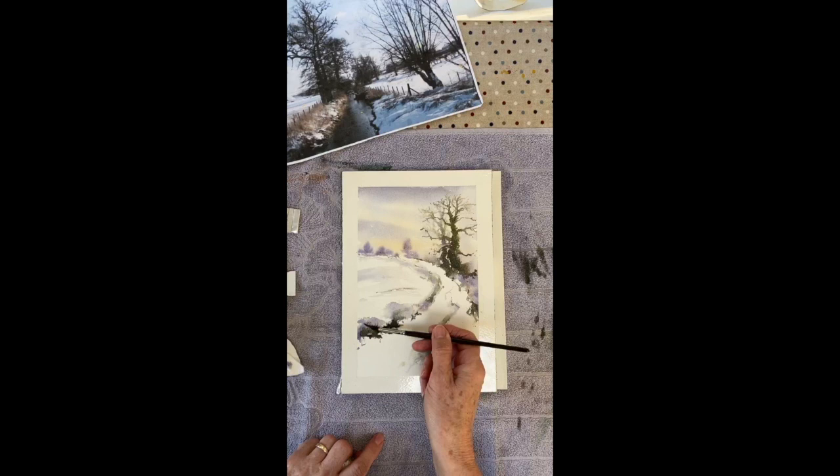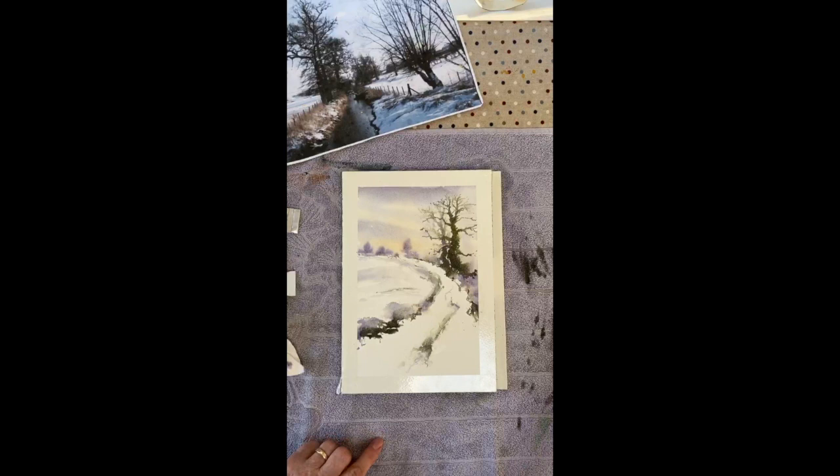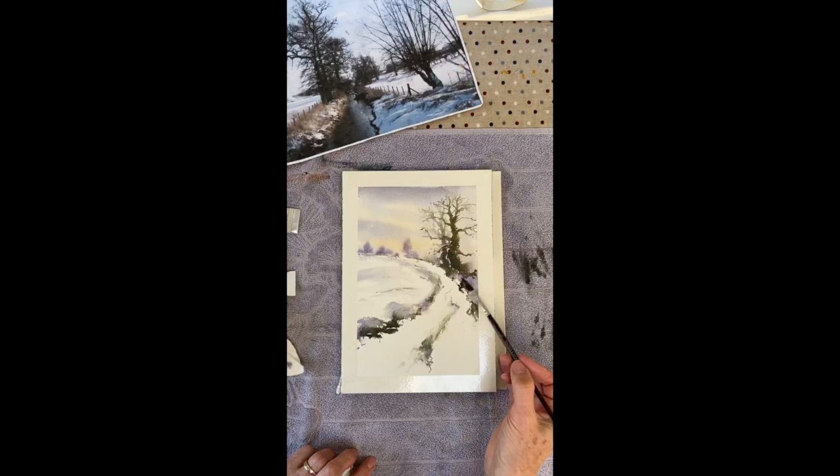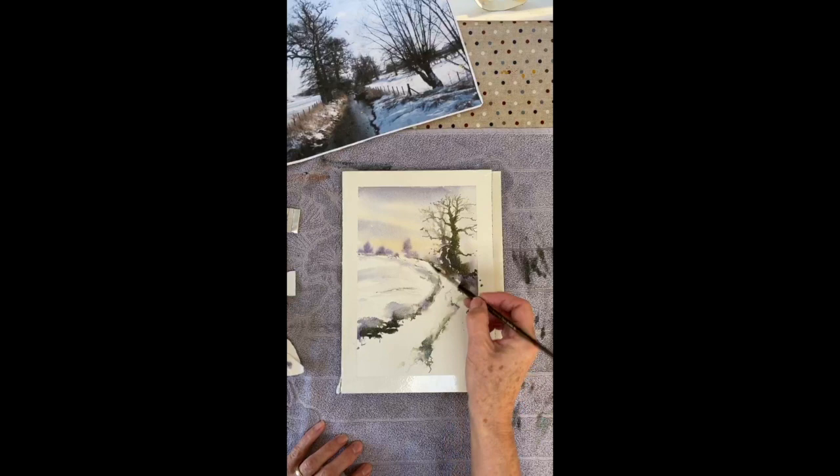This is really meant to be a half-an-hour painting — it's just to show what can be done in a very short space of time. I suppose the time you use is really about planning rather than the execution. Again, softening these areas — I like this, this is really nice. I don't mind some stronger bits as it comes closer to me, but also keep assessing because it's easy to go a bit mad — very easy — and just overdo it in the blink of an eye.